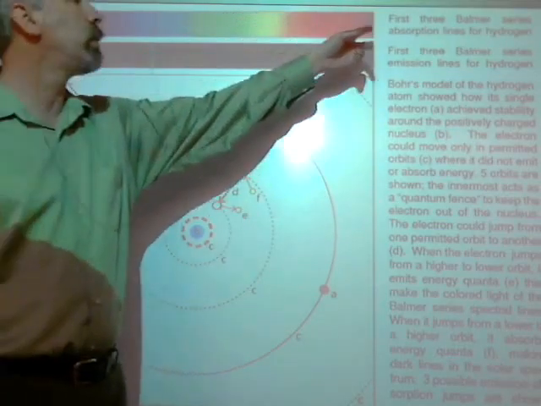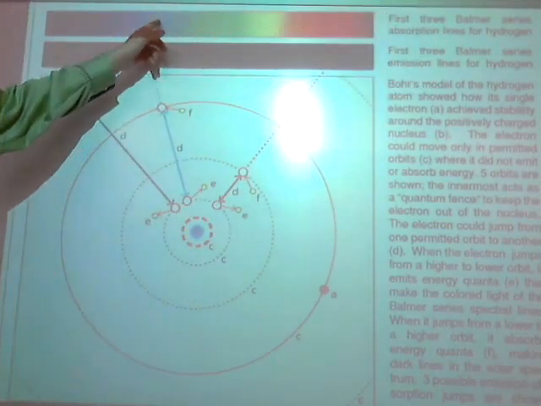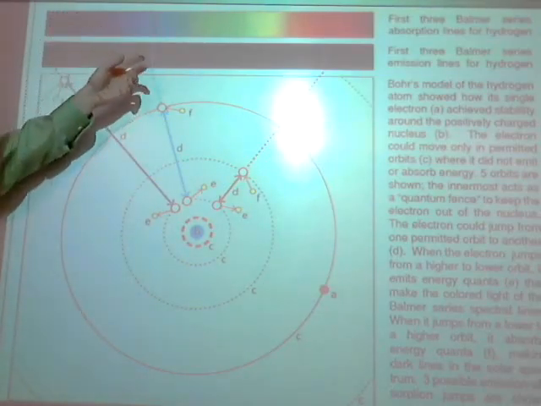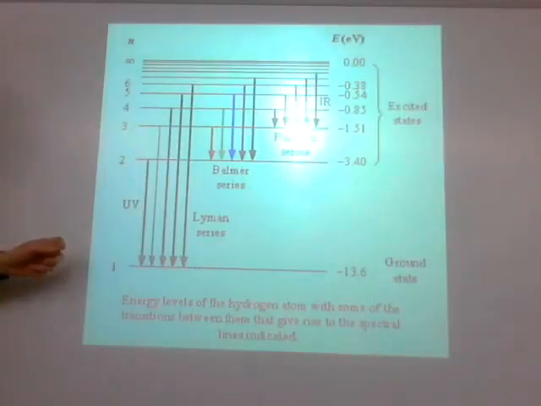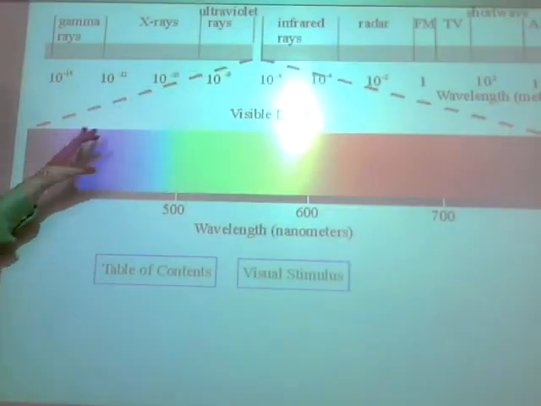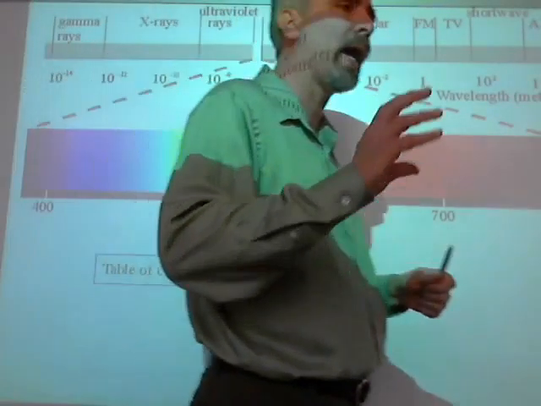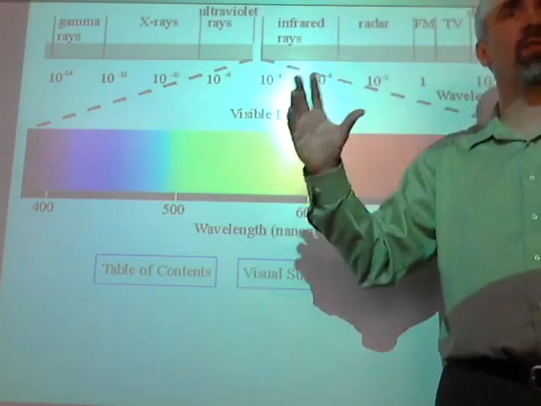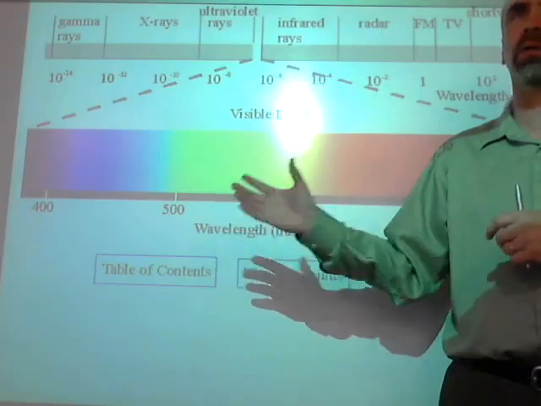By the way, this is the absorption spectrum. Notice the lines are missing because they've been absorbed by hydrogen. Okay, that's the absorption spectrum, and that's the emission spectrum. We look mostly at emission spectrums. Remember, the first thing we did when we had those spectroscopes is we looked at a light bulb, which gives off, an incandescent light bulb gives off all the colors of the rainbow.